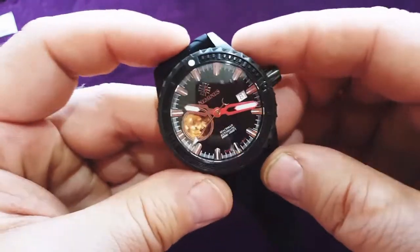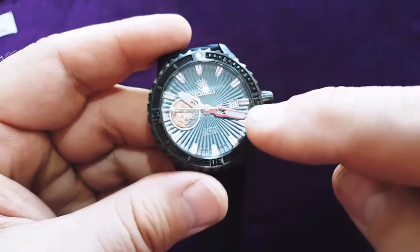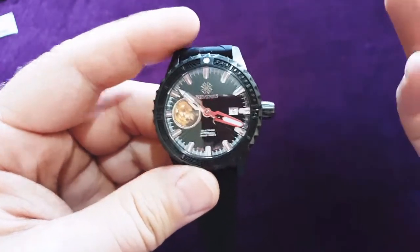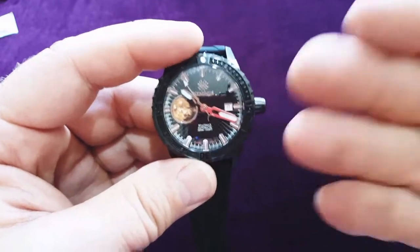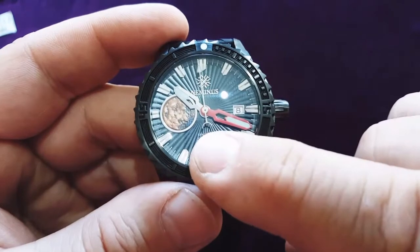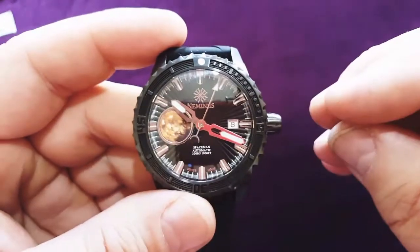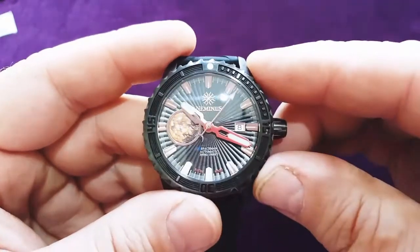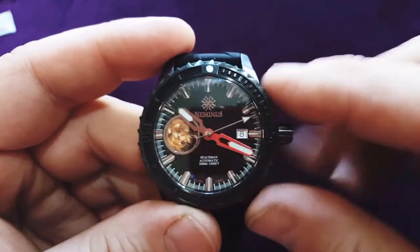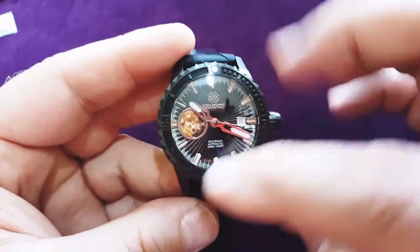I do. This is the red, this is the chromed one, and you can definitely say how many minutes in the hour it is. Just boom, it's there. You cannot miss it. The second hand, I like this detail at the end of the second hand. It's always nice to see something happening on the dial beside this beautiful Mars. It's very nice. Anyway, so I think that is the dial.